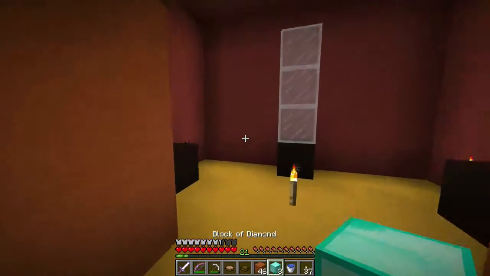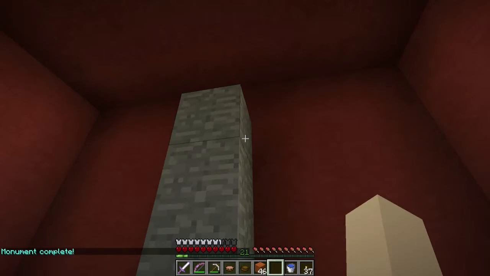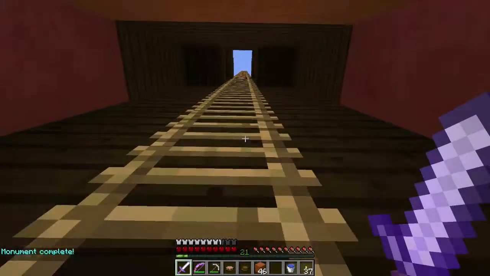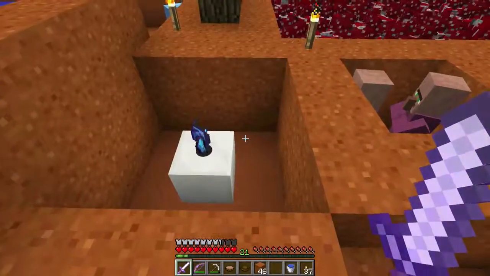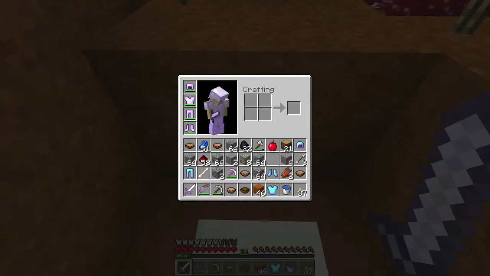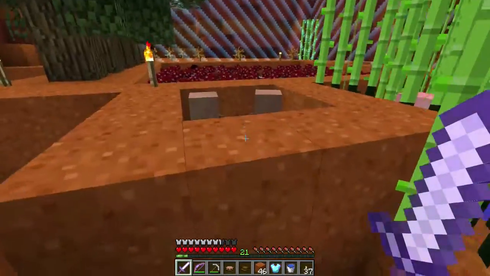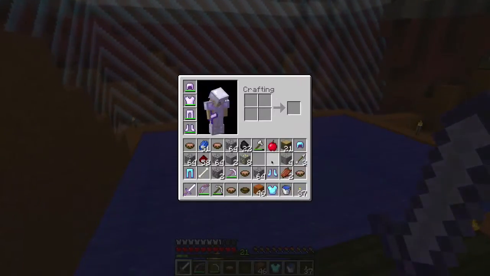And I wonder what this is going to give me. Oh, it's so beautiful. Ow! Oh! Dang it. I don't understand why it does that. It's just so frustrating. Okay, so diamond gives me respiration, feather falling, projectile, and thorns. Okay. Oh, that's awesome.